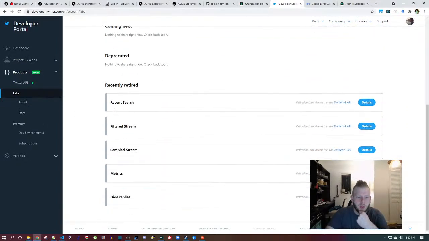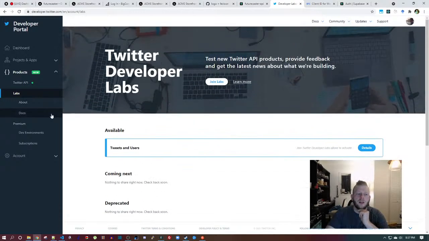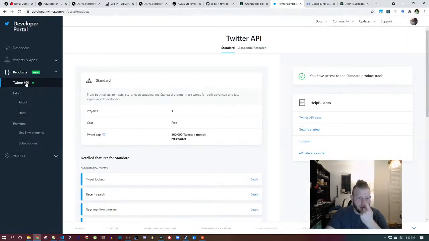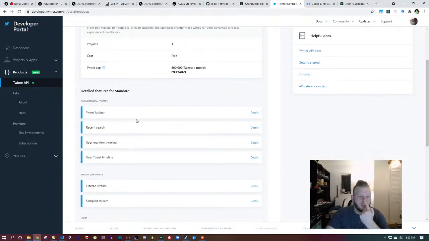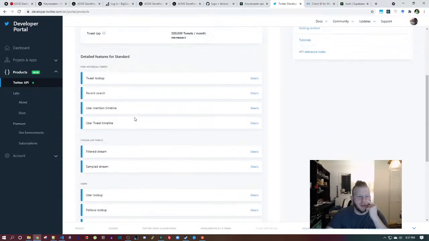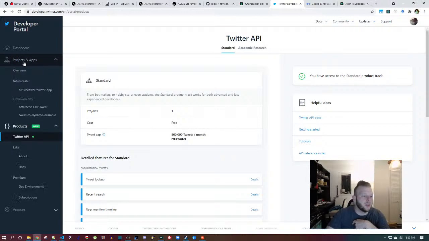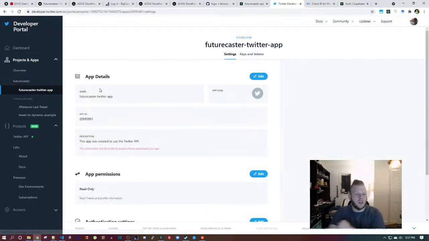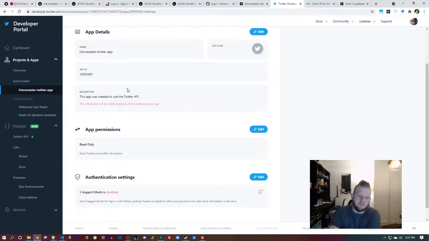I bet they got some cool stuff going on. Nice. Tweet lookup, recent search, user mention. I want to know if tweets got likes, but I don't need to do that right now, but that's the feature I'm looking for, Twitter, if you care. Okay, so this all seems good. Oh, permissions are read-only. Yeah.